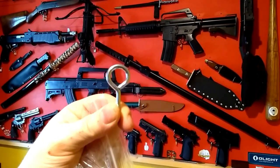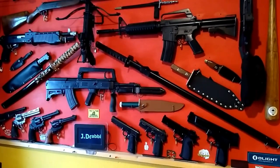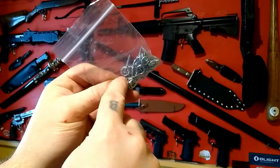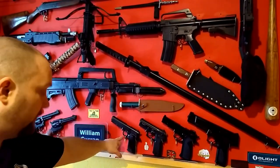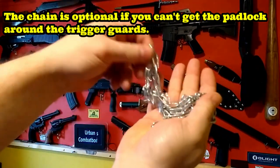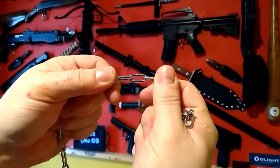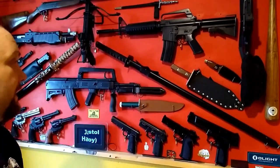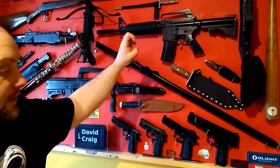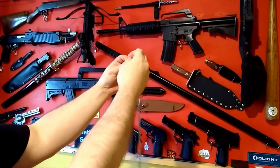You can get large ones, smaller ones, and even smaller ones. I would assume you should be able to get ones that are either solid — because these are bent round — or even welded, if you want really good ones. Those you connect to the wall just underneath the trigger guards, and then you just add a chain. This is a small chain with welded joints, and the chain is for where some of the trigger guards are off the wall — you can't quite get the padlock around it, so you use a small section of chain. With a bigger eye hook like this, you can just put it straight through and padlock it on.